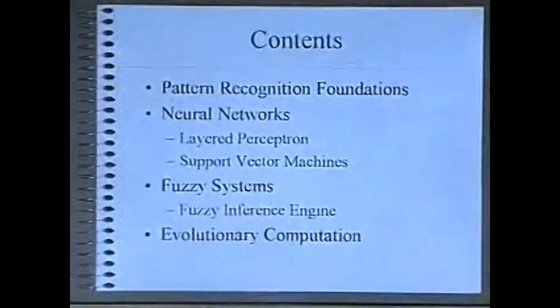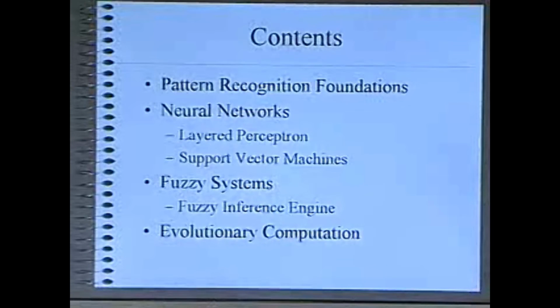Here's the contents of the course. First of all, we're going to go through an overview of pattern recognition foundations, some of the historical and the fundamental concepts behind pattern recognition, because much of what we do in neural networks is applied to pattern recognition. In the area of neural networks, we will go over the layered perceptron and support vector machines.